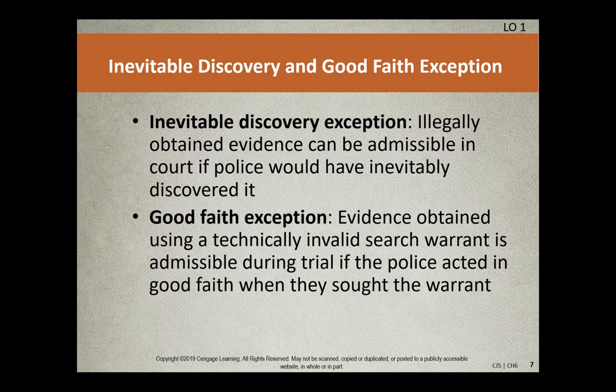And as a result, the officer found a marijuana cigarette on his person and discovered a bag of marijuana when they searched the vehicle. In both of those cases, the court allowed the evidence to stand under a good faith exception to the exclusionary rule. And what this good faith exception tells us is it's a legal principle that evidence obtained with the use of a technically invalid search warrant is admissible during trial if the police acted in good faith, right?